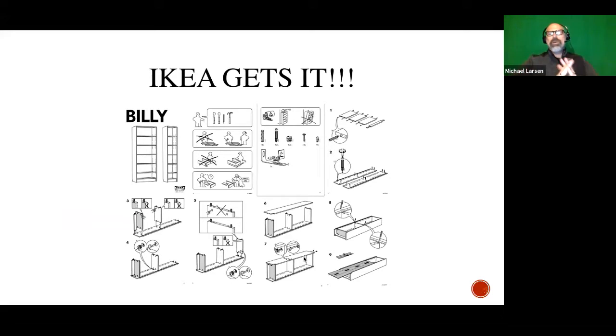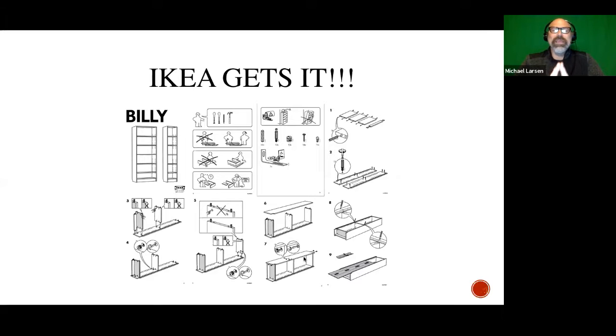Okay. So here's one of my favorite examples of inclusive design in action. Many people have either had the pleasure or the frustration, depends on your personal view, of IKEA products. It's possible some of you have struggled with putting IKEA furniture together at some point in time. I myself have been in that situation. I freely admit it. But IKEA does something very, very well, and that is their instructions.